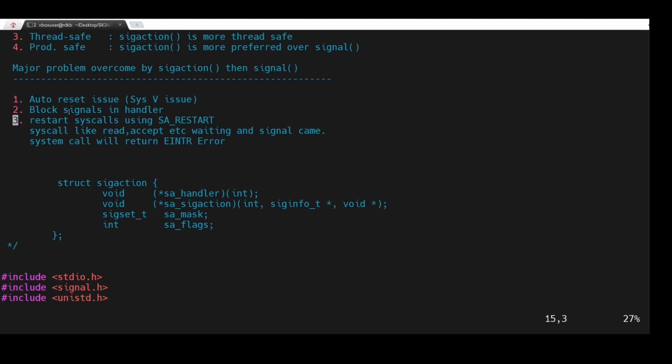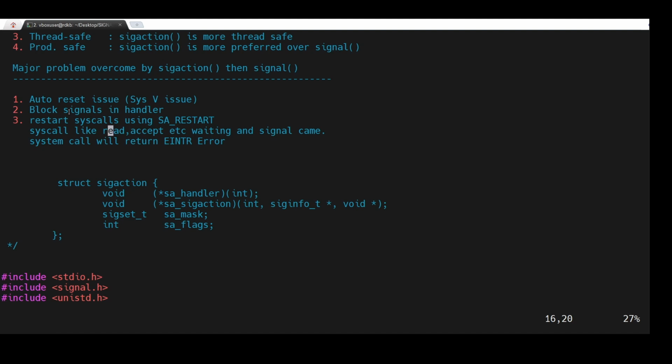The third thing is restarting system calls, using SA_RESTART. For example, we have a system call in a blocking state, like read or accept, and the process is waiting for some event. At the same time you get a signal.